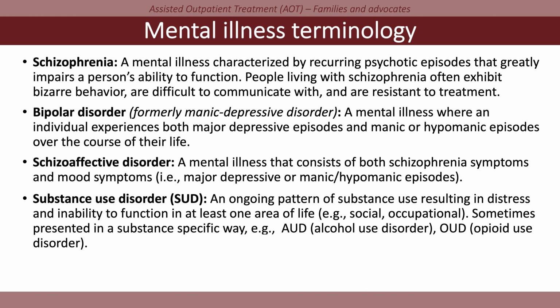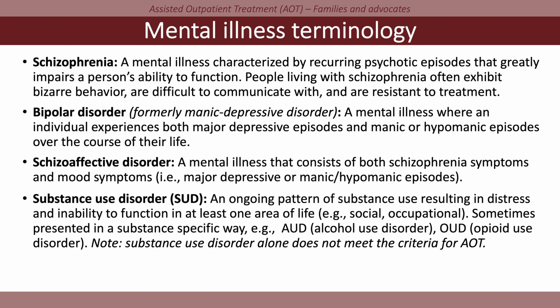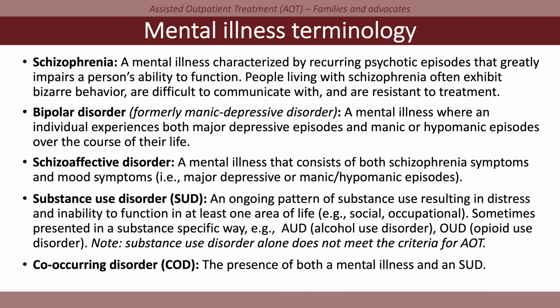I'm including this because while it is not a diagnosis that in and of itself can be used for assisted outpatient treatment, approximately 50% of individuals living with a serious mental illness have what we call a co-occurring substance use disorder. That is, they have their mental illness and a substance use disorder at the same time.